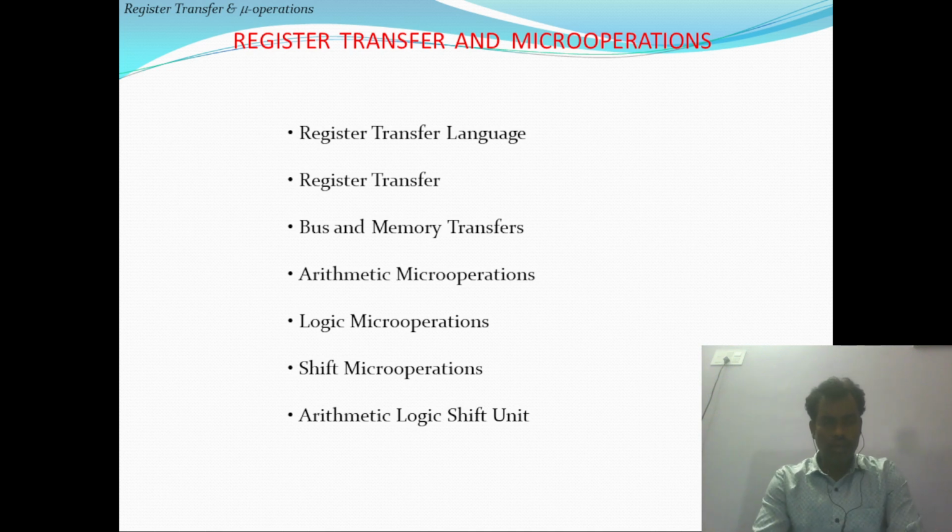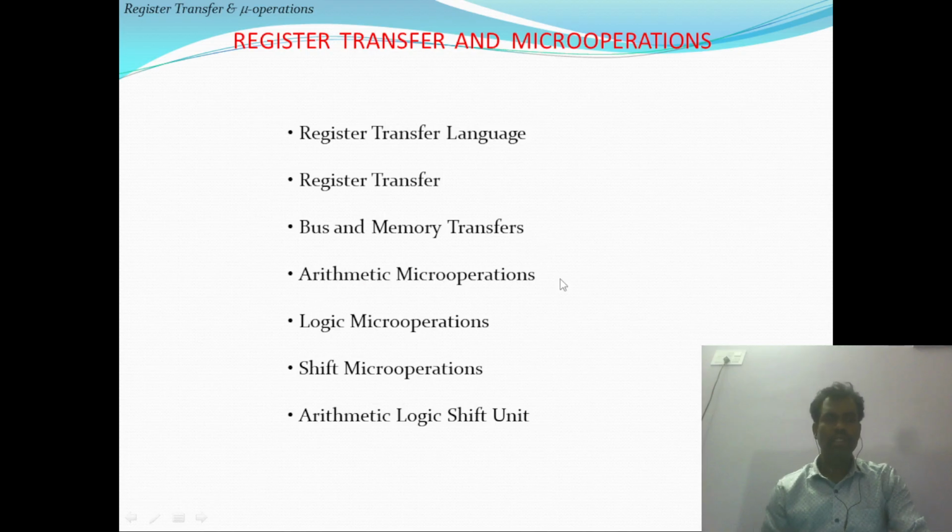So this module 1 covers the following topics: register transfer language, what it is, how it is specified, and what is meant by register transfer. From register to register transfer internally, when we want to fetch instructions from the memory we have to go for memory transfer, and it does not come directly from memory to register, it has to come via the bus. So apart from register transfer, there are two more transfers, that is bus and memory transfers.